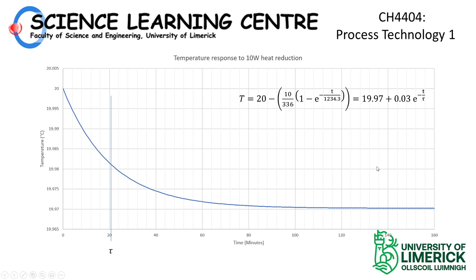Now, whenever you see a first order linear system, you can expect a curve that looks like this. And to characterize this curve, you only need three things: initial value, final value or steady state value, and tau, and basically just plot the curve between those. Now if the initial value is lower than the final value, then the curve would look like 1 minus this. It's the same shape but going upwards, which we will see in the later part of this problem.